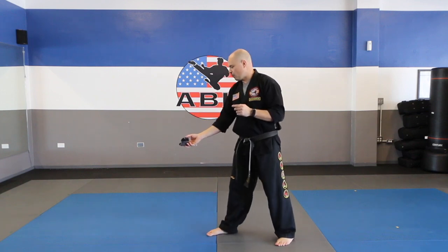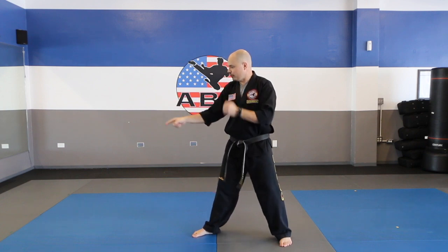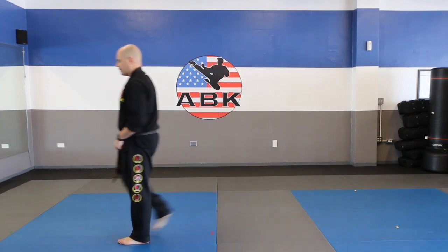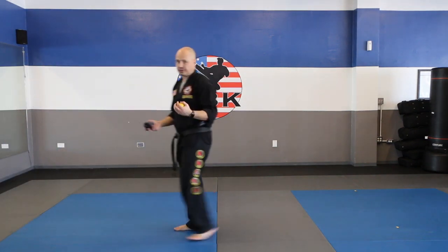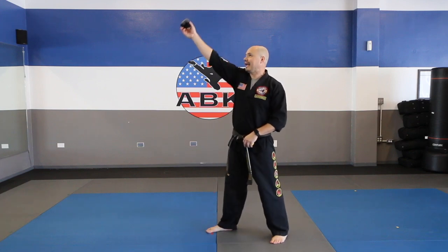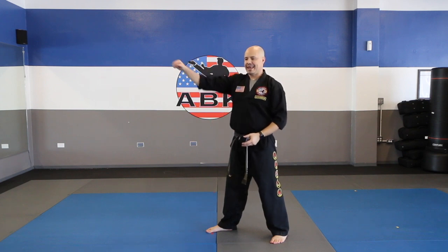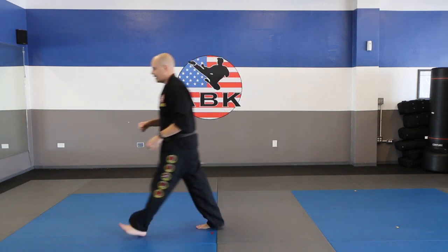Now, let me show you guys a couple of examples here. I'm going to throw that up, and then I want to hit it, and you can hopefully see, I know it went off camera, but see how they went straight? We're going to try a couple different versions of this. The easy version is to throw it up high. The higher you throw it, the more time you have to hit it. So we'll start by throwing it up high and hitting it.